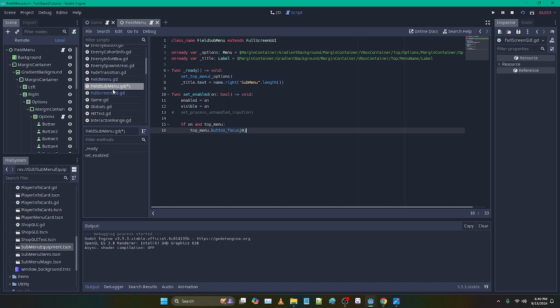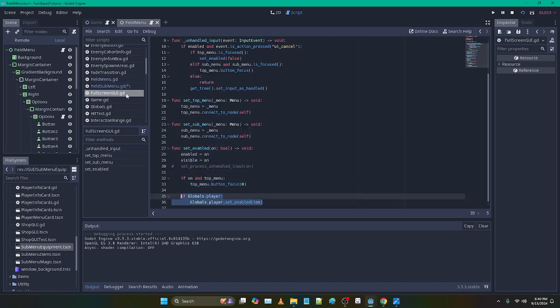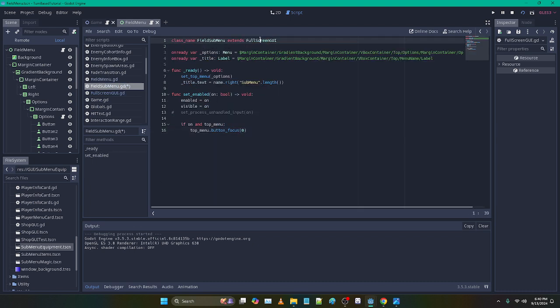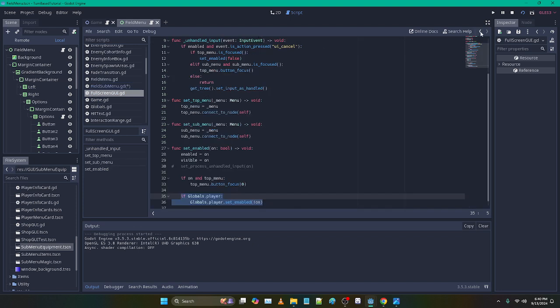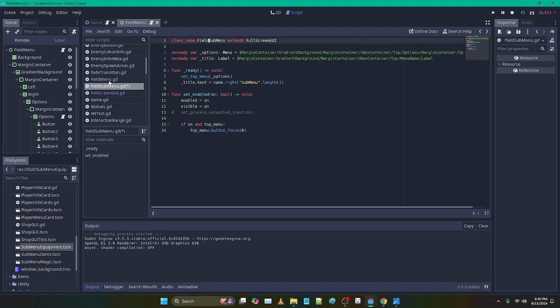We don't want to handle the player. That's only for these top level full screen GUIs, but not in the submenu.